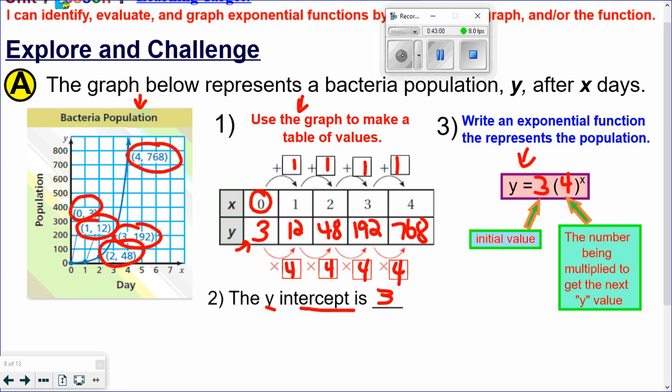And we're back. All right, so the initial value is 3. We know that the y-intercept is 3. It's the initial value. The number being multiplied to get to the next y value is 4. Right, it's being multiplied by 4. So that's what the b is. Right, so this is your b. This is your a. All right, and that's it. This is y equals a times b to the x power. And the x is the thing that's changing, because that's the input. So the a is the initial value, that's the y-intercept. The b is what it's being multiplied by to get to the next y value. And that's basically it.